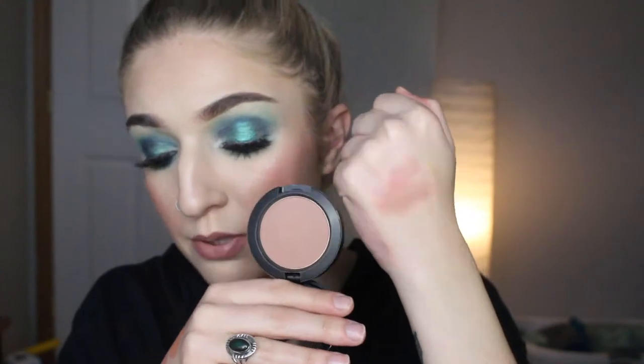This is the blush called Hipness from the Wash and Dry collection. It's a really, really pretty kind of warm peachy pink. It reminds me a lot of Deep Throat from NARS, which I really love. Love wearing that blush in the spring. This is Mocha from MAC — just a really pretty kind of cool-toned mauve-y pink. A beautiful blush on fair skin tones for sure. Then this is Prism — it is a kind of neutral taupe-y blush, again another beautiful blush for really fair skin tones. Cheek Pollen, which is another warm terracotta blush.